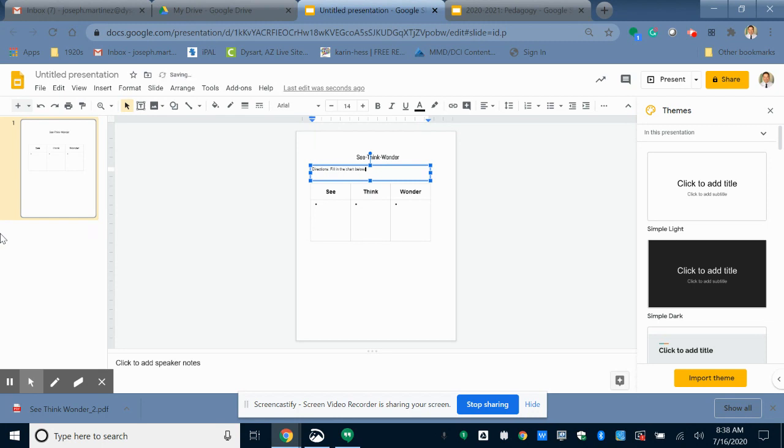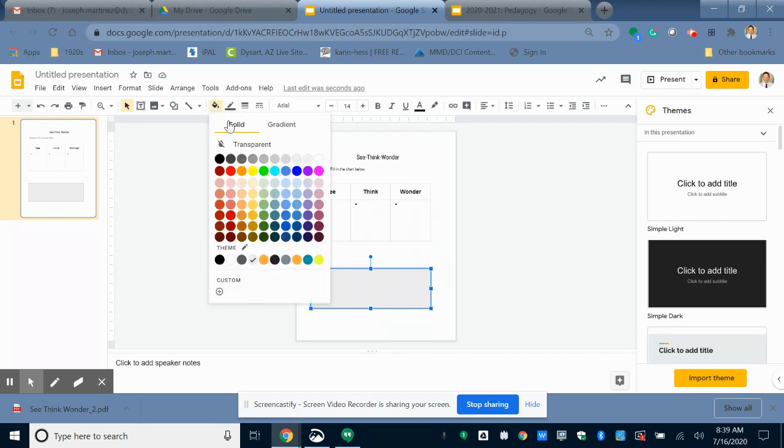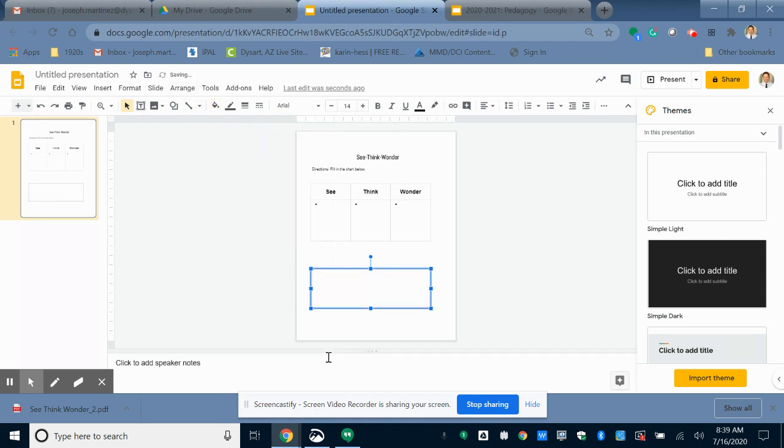Of course, I can be much more explicit with these as we come through, and maybe I wanted to have a written summary at the bottom. Now, to do that, I would click maybe a shape. I could do a text box, but in this case, I want to create a shape, and the natural default for the shape will be shaded in. If I wanted it to be transparent, I could change that to a transparent setting, and then students would be able to write text. Again, I can arrange the text to be toward the top.